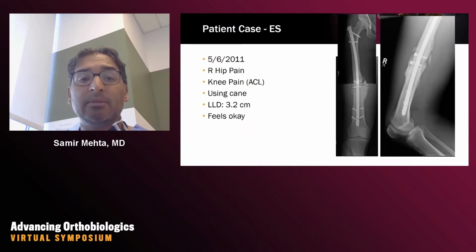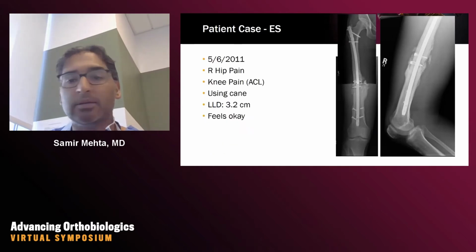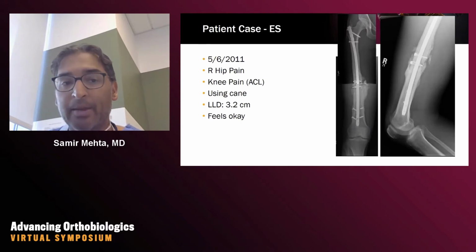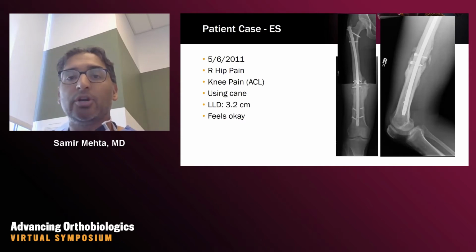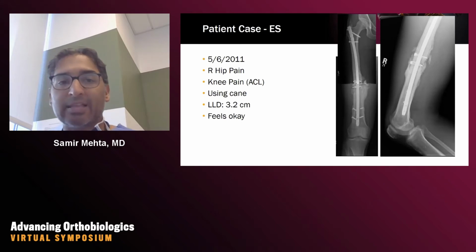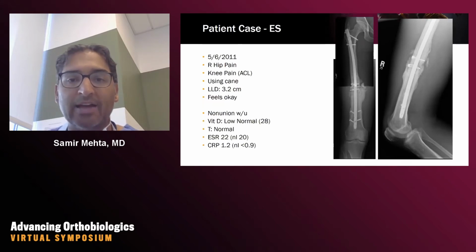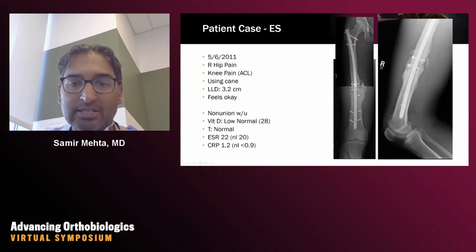He comes to see me almost 3 years later with hip pain, not femur pain or thigh pain, but hip pain. And he's got about a 3 centimeter leg length discrepancy. So clearly, he doesn't feel good. His hip is bothering him. And, at this point, people think it's his leg length discrepancy, but as you do a deeper dive, his fracture is actually not healed. And you can see the fracture line. If you look at this image, you can see that there's a fracture line that goes through it. You can also see how this bone just doesn't look normal.